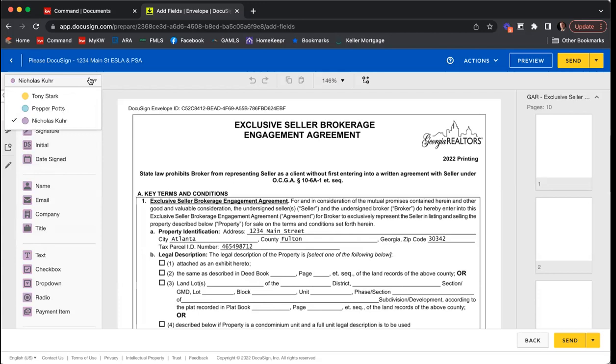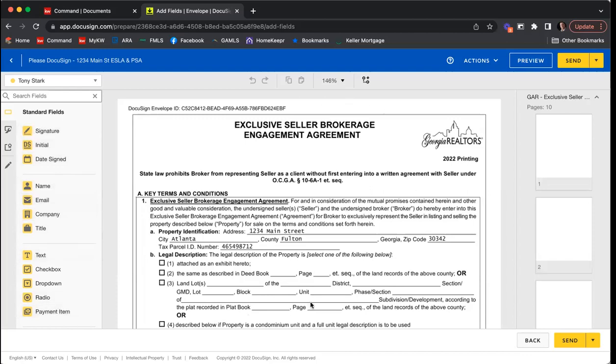The actual colors themselves of yellow, blue, purple are insignificant, and throughout a transaction, they will change out for each person on the envelope, and it doesn't matter. It's just a way that I can easily say, perfect, everything yellow is assigned to Tony. Perfect. These are all the additional standard fields that you can add. So if I ever need to add an additional signature or initial field, email, text field, those are all right here.